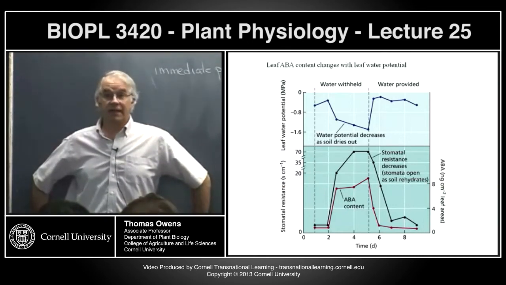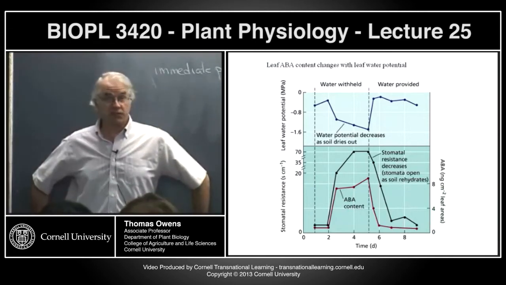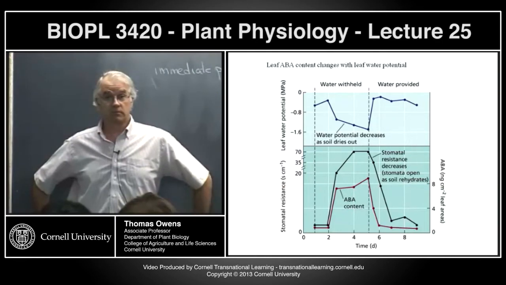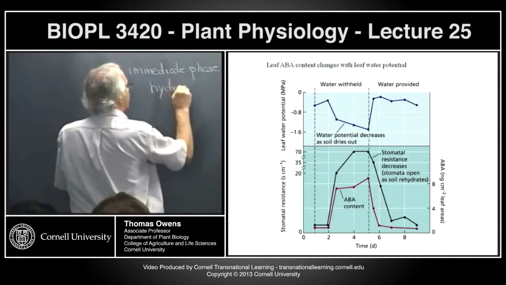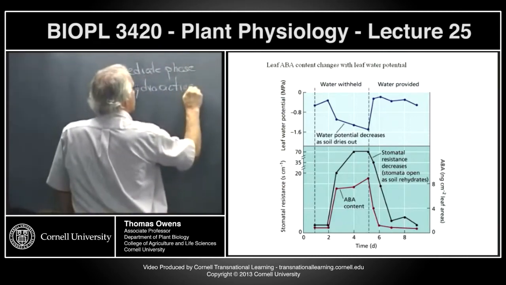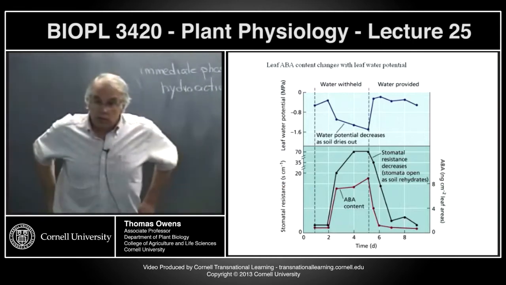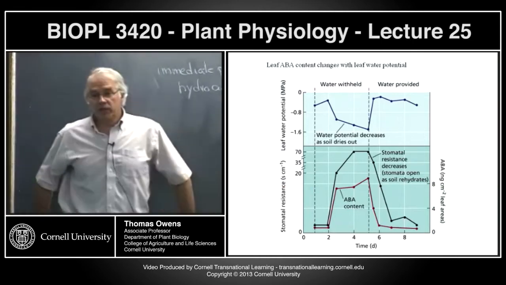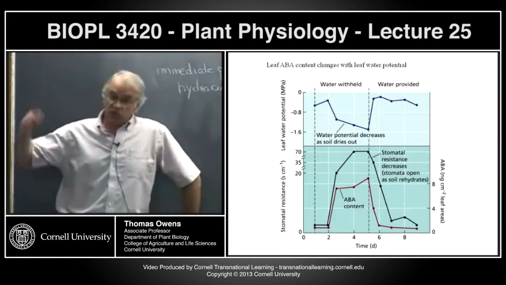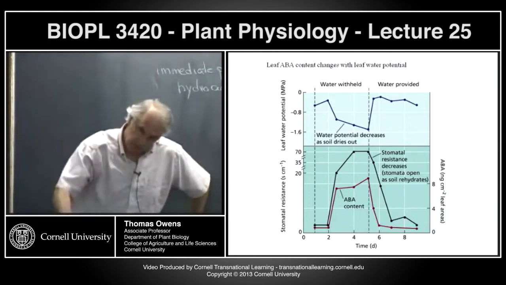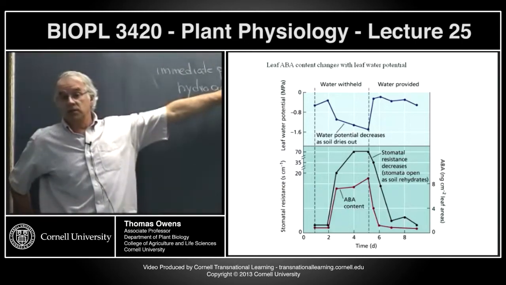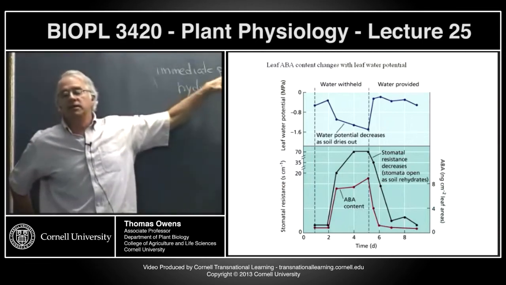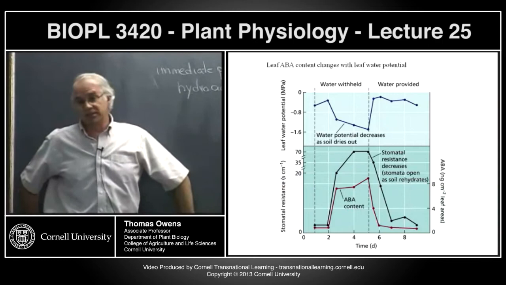If the water potential in the apoplast of the leaves drops, what happens to the water potential of the mesophyll cells in the leaf? It also drops, right? So there is a hydroactive component to stomatal closure that has nothing more than the lowering of the water potential in cells in the leaf due to the lowering of the water potential in the xylem and in the roots. Right? So this is an immediate effect. It has nothing to do with anything more than changes in the water potential induced by changes in the water potential in the soil.